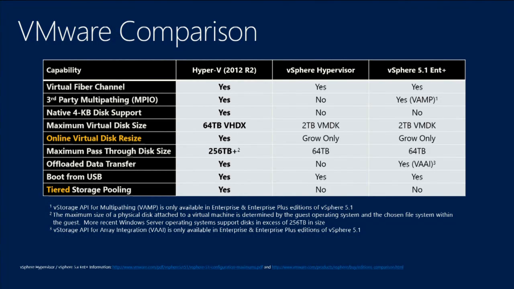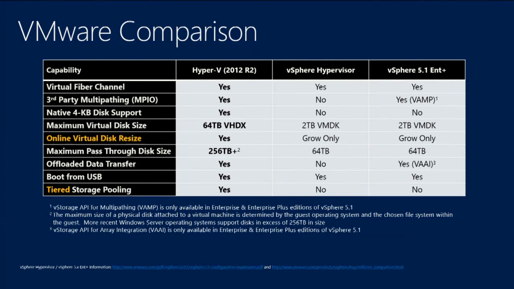With Microsoft, third-party multipathing, i.e. using the storage vendor's specific configuration optimizations, is included. Either you can use our inbox framework or you can layer your storage vendor's enhancements on top. Doesn't matter which edition of Hyper-V, there's no extra licensing consideration to do that. You obtain the files from your storage vendor and on they go, and that path between host and SAN is optimized. With VMware, however, you can't use those third-party multipathing enhancements unless you go to some of the higher SKUs. So with the lower-end editions, the cheaper editions, you're limited. You can use the in-box multipathing just like you can on Hyper-V, but that might not be the optimal configuration for your specific SAN.